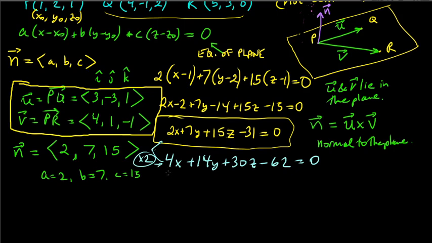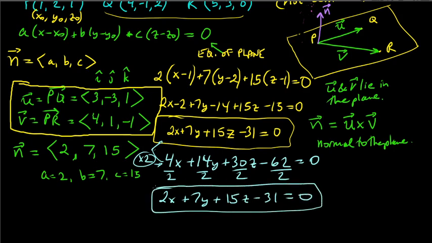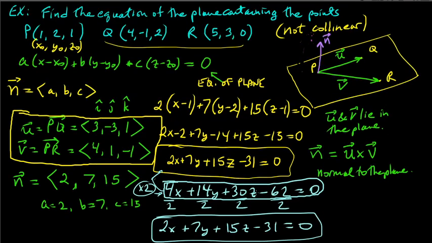So when you see this, I would be tempted to notice that all of these coefficients here, all these numbers, are multiples of 2. So to simplify, why not just divide everything by 2? And by doing that, you end up with the exact same equation we had. Equals 0. Don't forget equals 0 because it is an equation. And it's the same one, right? So when you reduce everything down, you should get the same equation. But again, I would accept either. Of course, I would accept this equation too. I would just recognize it as twice the first equation. That's all. Okay, we'll do another one.